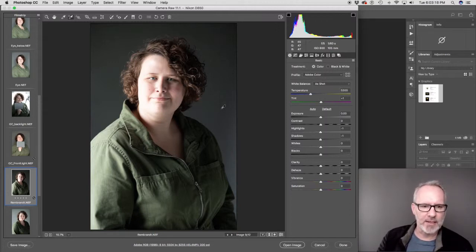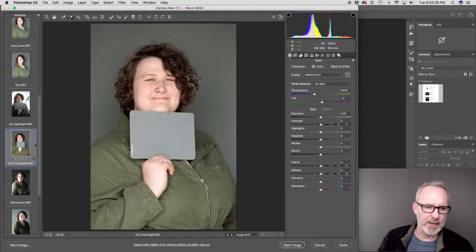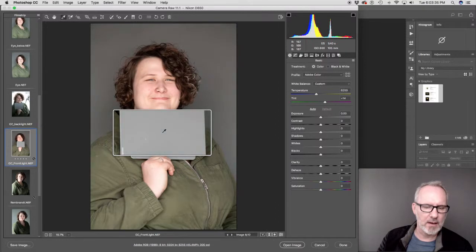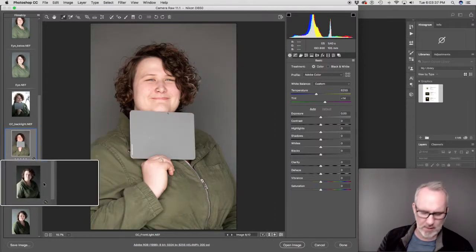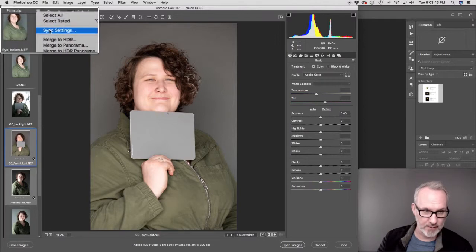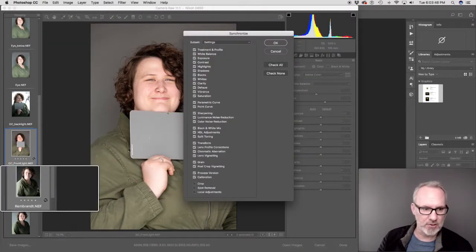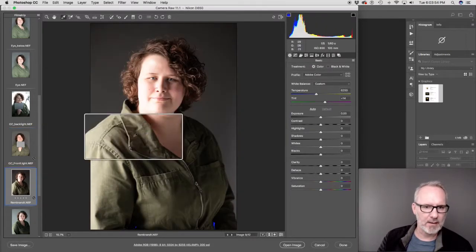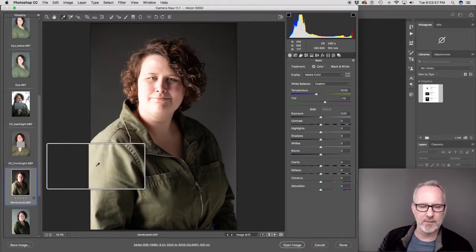But before we do that, let's go back and review the gray card and how to neutralize color in an image. So here's my image with the gray card. I'm going to go up into my white balance tool, click on my gray card, and then holding the command key down, click on that image and take that gray card correction and sync that gray card image to this image, and I'm going to hit OK. And that's the color adjustment on this particular photograph.